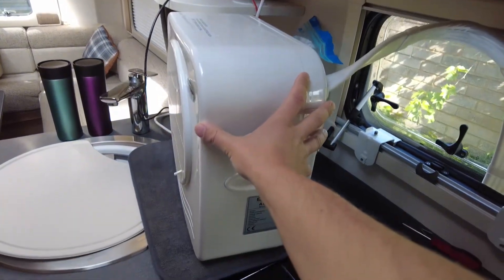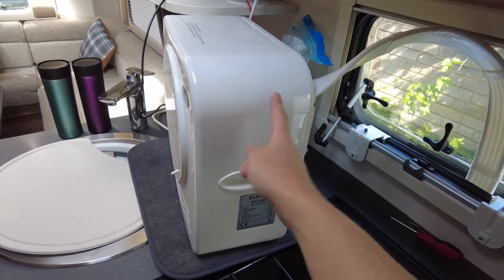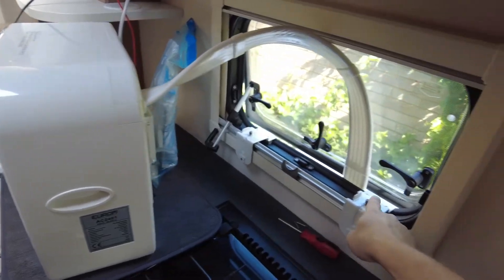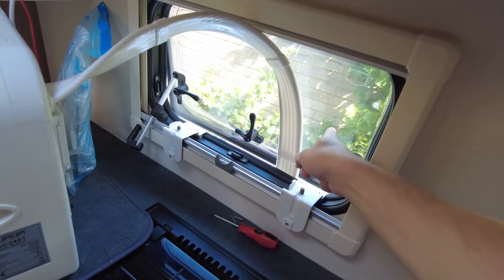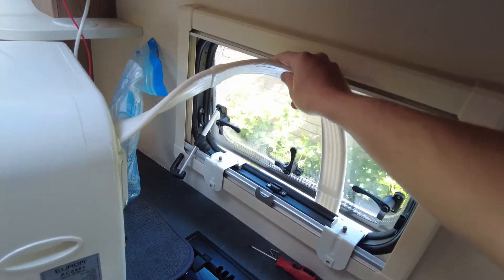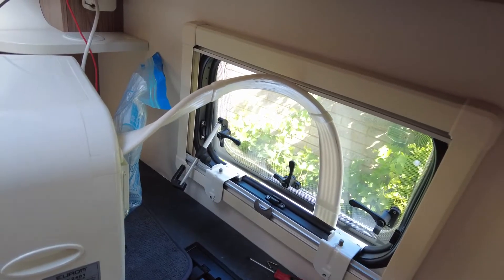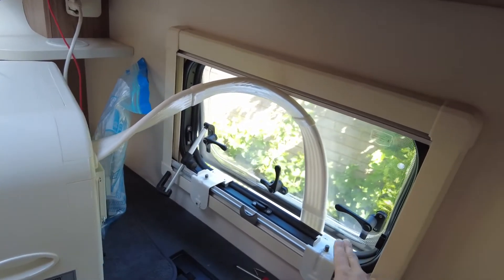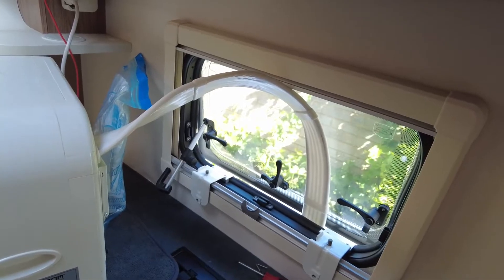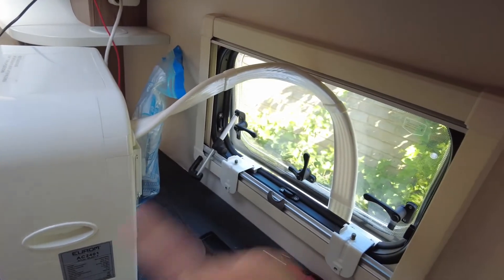One other problem we found is that in order to get the unit installed, you have to pass either the internal unit from outside in, or the external unit from inside out. The internal unit is slightly smaller, so it's easier to pass that into the van than it is to put the larger external unit out. And on this window, which is quite a small window, it's actually impossible — the outside unit is too big to fit going out. So you have to pass the internal unit in, and that's where this ribbon becomes a bit of a pain. Because you're hanging the external unit up and you need a partner really to be holding the internal unit whilst you're doing that, as there isn't the distance to have it lying on the floor. On larger windows, a lot of people put the internal unit in place first and then hang the external unit from inside out, but as I say it won't work on this window.